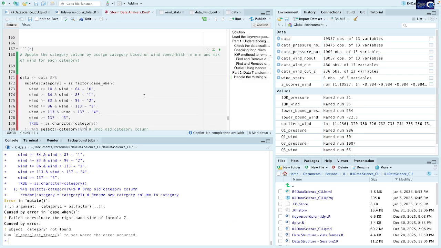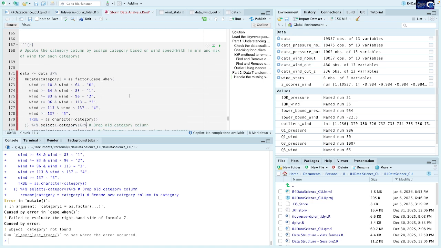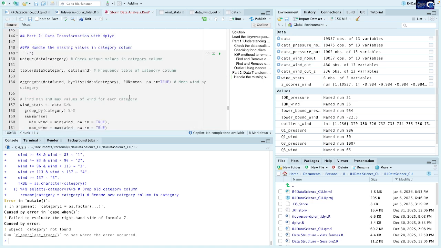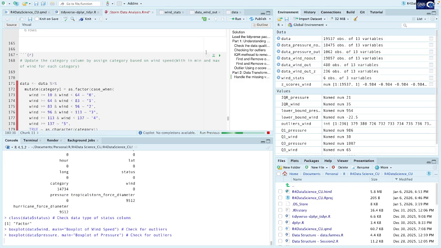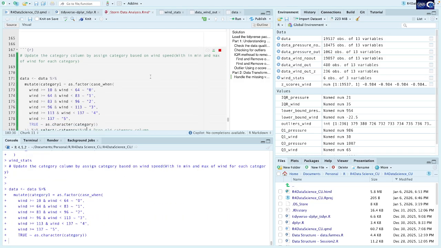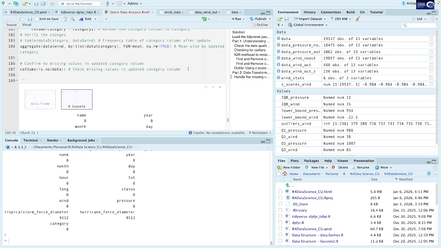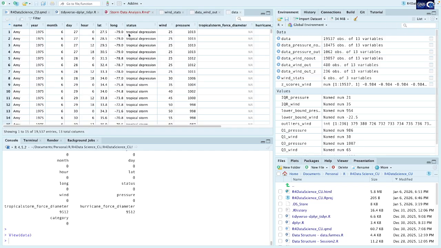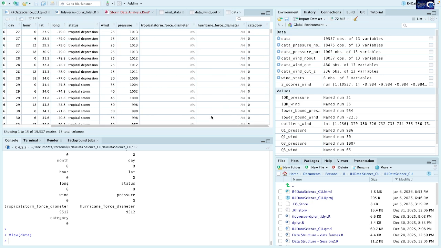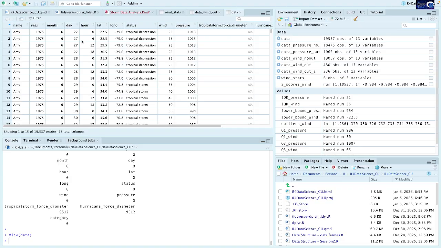Okay, now this is category. Oh, it is already removed. I think I need to execute everything till here. So this is an option: we can run all the chunks till here using this one, and now we can execute this. If you are applying the same data names, you can find this mistake like this. Now we have the updated data. So here we have updated the column category. Now category is updated.